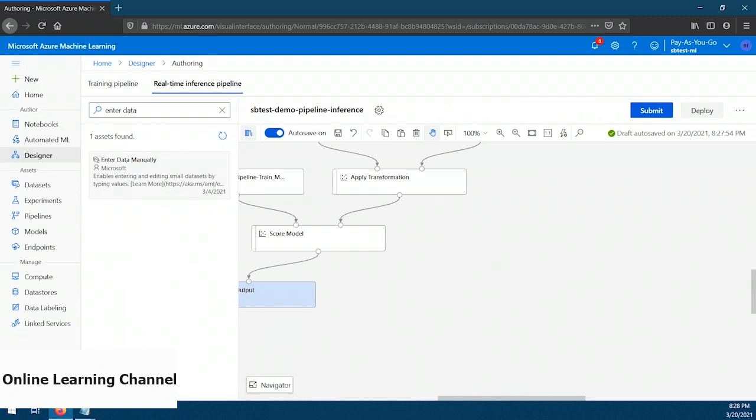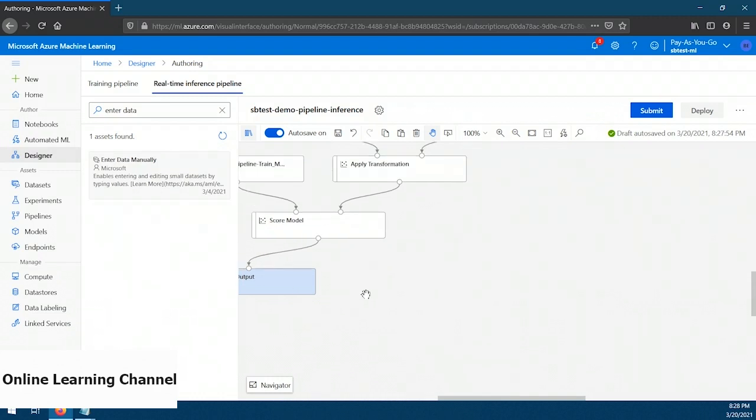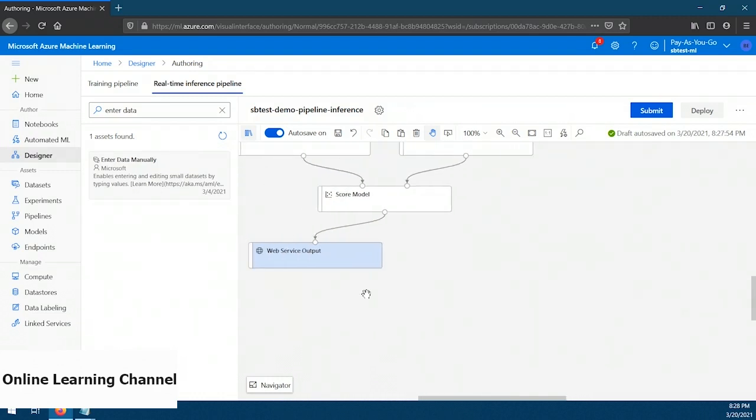Now we want to put the Python script before the output. So that means that we've got to delete the existing connection between the score model module and the web service output module. So let's do that by clicking on the line and selecting the delete button from the toolbar. Now let's move the web service output module downward to make room.